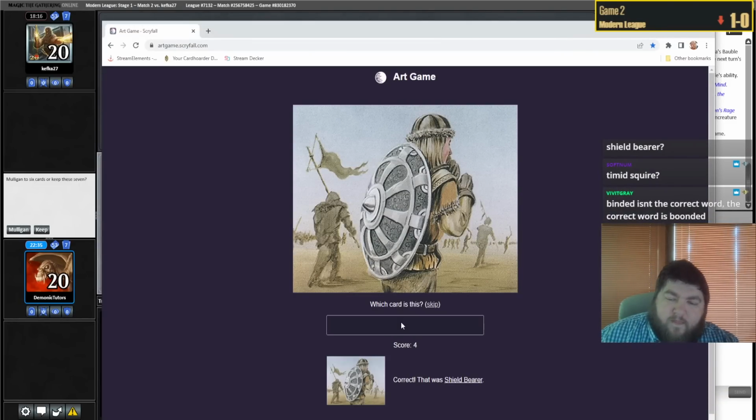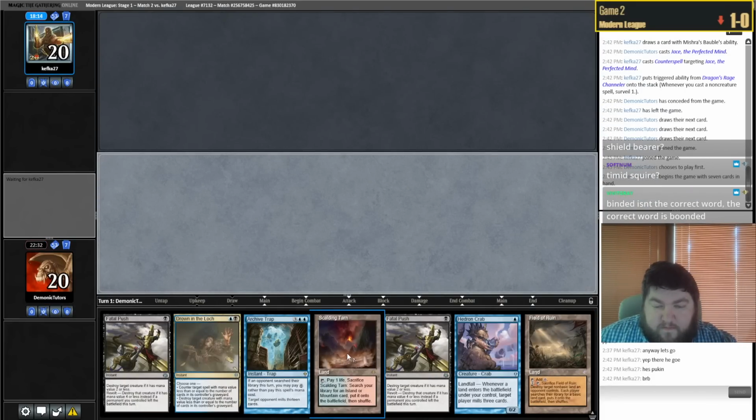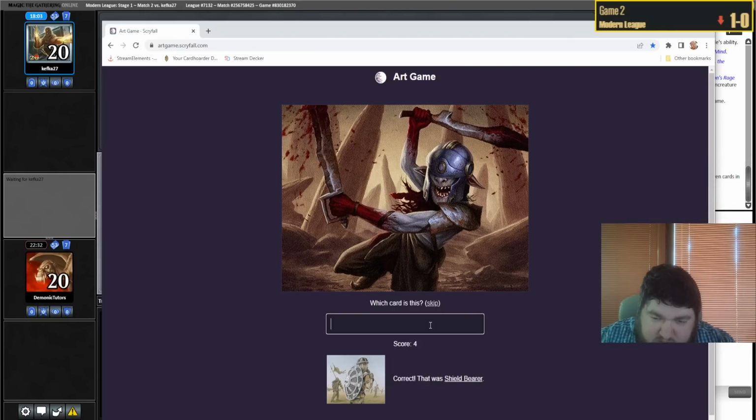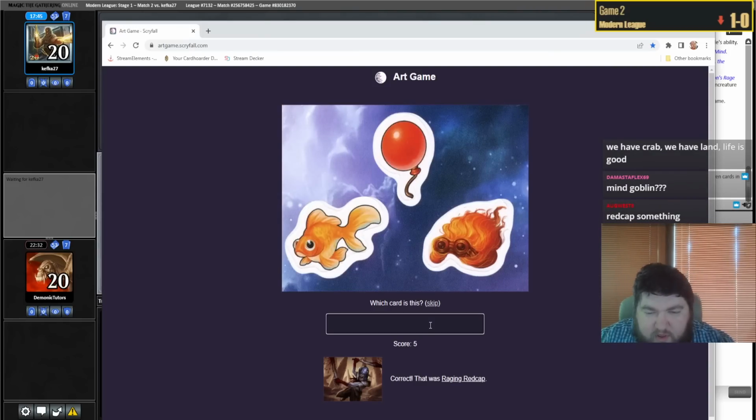Nice. Alright. We have crab. We have land. We'll keep. This is the 1/2 from Throne of Eldraine. It's got double strike or something. Oh, goodness. 1/2 double striker from Throne of Eldraine. Raging Red Cap. Mercurio Blue, always on point. No.